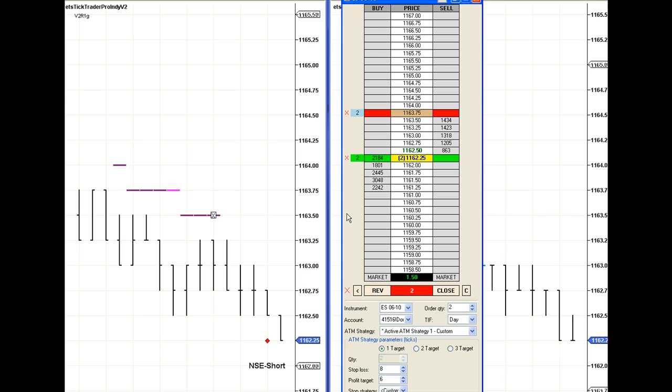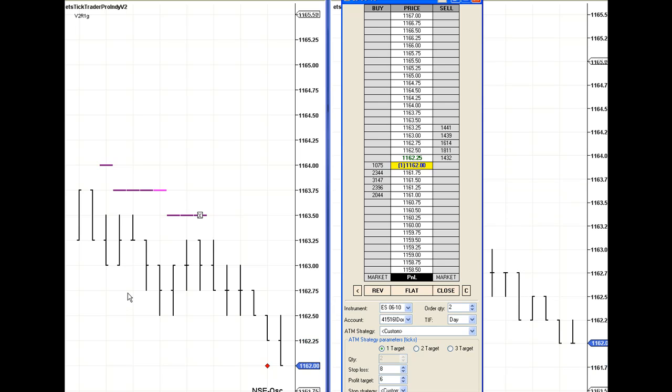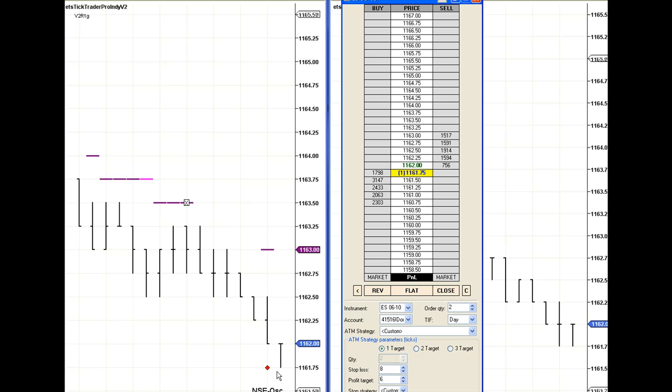Okay, now we're at profit. Here's our six ticks. Let's just see if we can get filled. If we can get filled, we'll lock down six ticks, even if it bounces back up. Sometimes that happens. But this is what this is all about, okay? Don't get the woulda, shoulda, coulda. Learn to trade. Learn to follow your rules. And stay disciplined. Take emotion out of your trading at all times. Okay, we're off. And we had a little bit more profit in there. It downticked right there. What's that, 62? Maybe we could have made seven or eight ticks. But we had a great trade. Great profit, and that's how you trade.